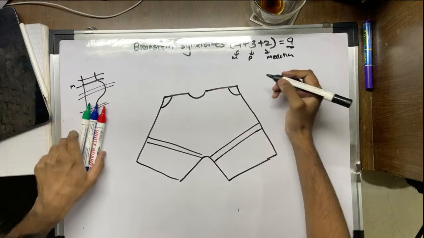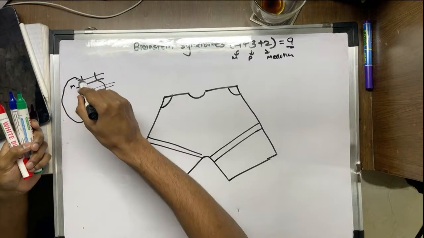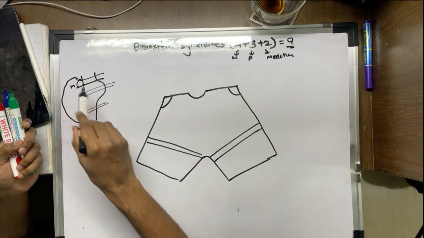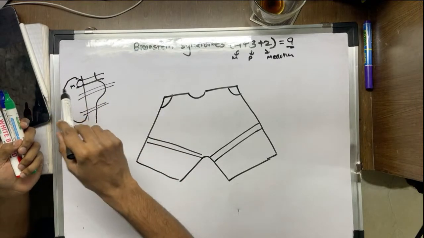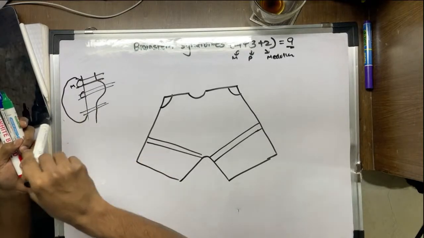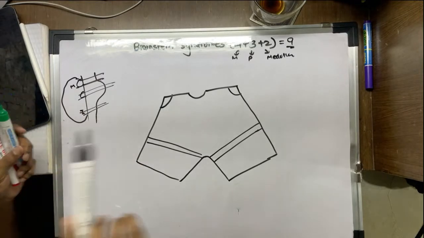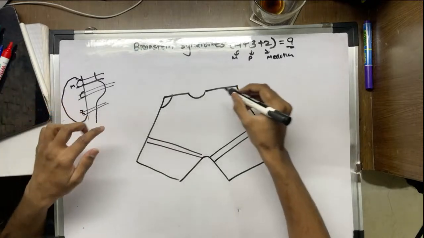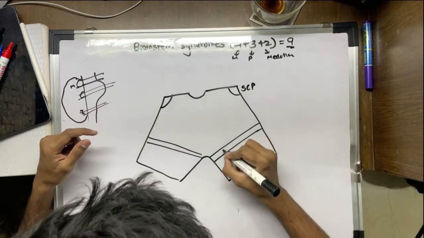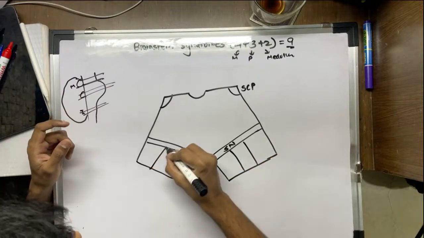So you know what peduncles are, right? The peduncles are the ones which connect the cerebellum to the brainstem. The superior cerebellar peduncle connects the superior part of the cerebellum to the midbrain. The middle cerebellar peduncle connects the pons to the cerebellum, and the inferior cerebellar peduncle connects the cerebellum to the medulla. So this is midbrain. So this has to be the superior cerebellar peduncle. This is substantia nigra. Now this part is divided into 3 sections.